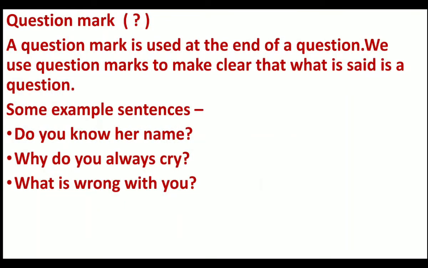Now, question mark. A question mark is used at the end of a question. We use question marks to make clear that what is said is a question. Some example sentences: Do you know her name? Why do you always cry? What is wrong with you? These are questions, so we put question marks at the end of every sentence.